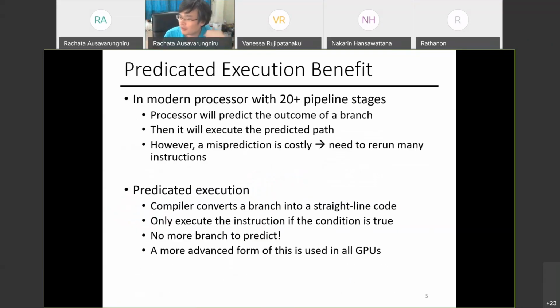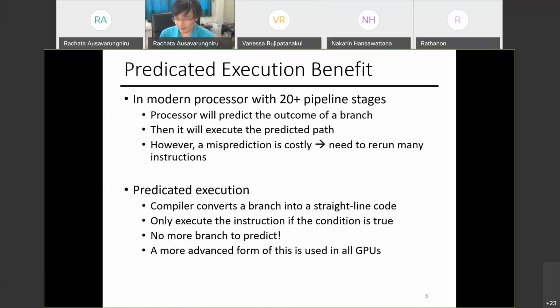So this concept of conditional move, in how you design the processor, we call this predicated execution. Predicated execution is exactly that you evaluate the condition, and based on that condition, you decide if you want to do a certain instruction or not.